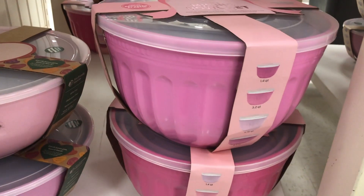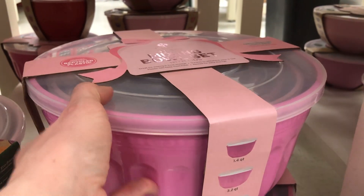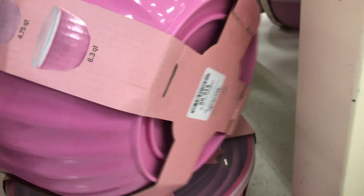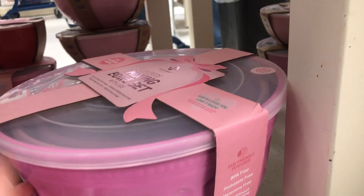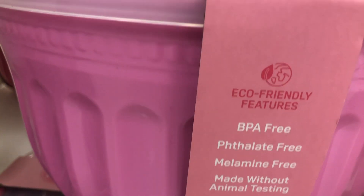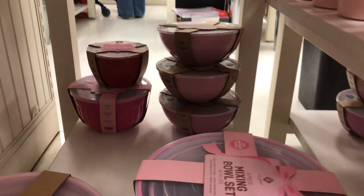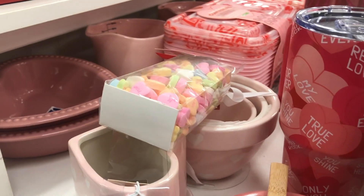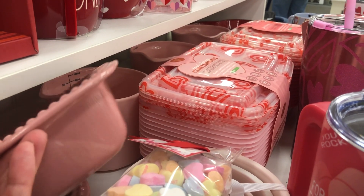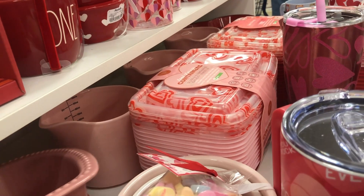Okay, look at these bowls down here, you guys — how cute is this one? I don't know if I like the color though. I mean, I like pink, but I don't know if I like it in my kitchen. And it kind of looks like a cupcake thing too, doesn't it? I don't know, it's pretty cute but I'm not sure what it's even made out of. Look at this one — $5.99 for that, that's cute isn't it?